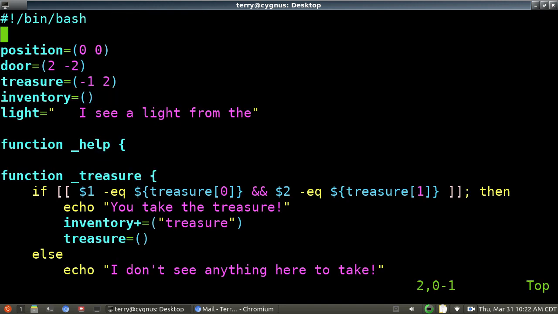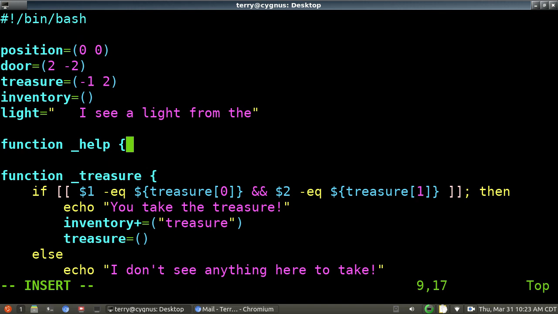Okay, so now let's do our help. And it's a good idea to have something distinguishing functions from normal variables. A lot of times people put an underscore in front, and that just means that you're never going to mistakenly call something the same thing that you already called a function, because you're not going to start them with underscores. You can do whatever you want, though. You can see the idea, though.